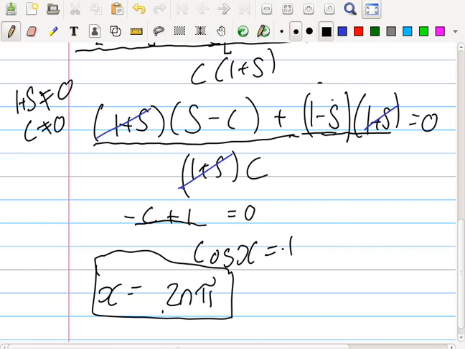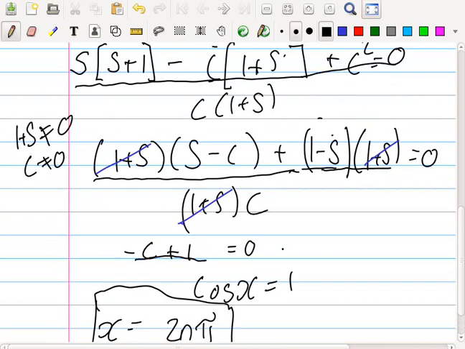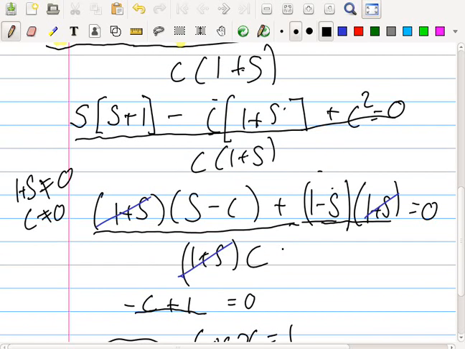Okay? Yes? What happened to sine and cosine? This step, exactly. This one here? Yeah. Divide everything by 1 plus sine. It's in everything. Then how did you get minus cosine plus 1? You have the sine. But then here, this is a sine and this is a minus sine. Then they cancel. Thank you.